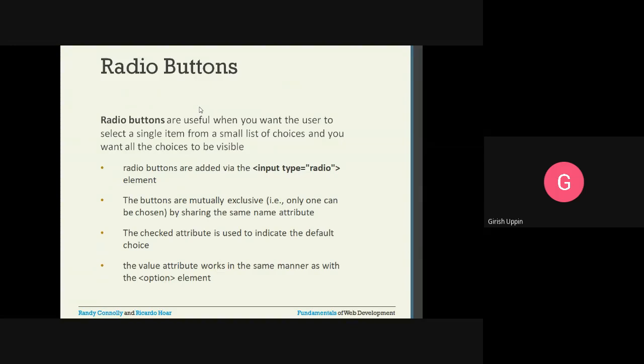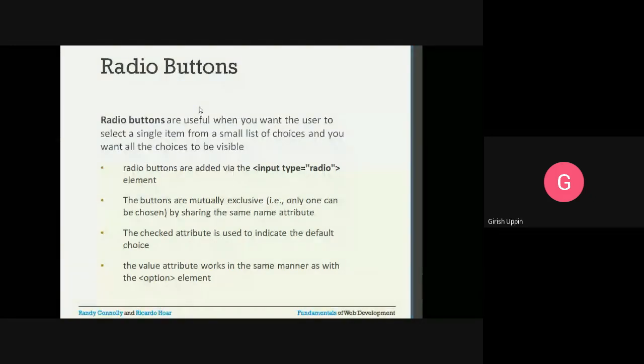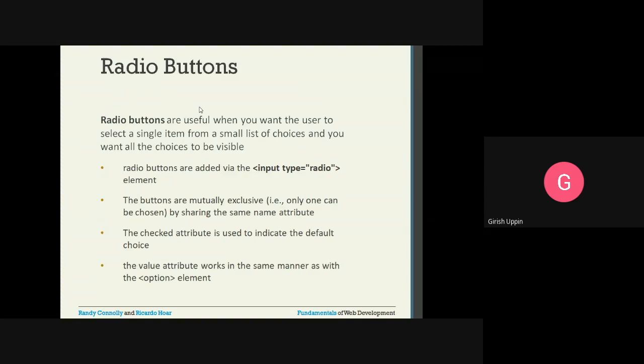You will use the checkbox when you want users to select multiple values. For example, if you are asked to choose a department, let us say you are joining engineering, when you join for admission you are taking a particular branch, you cannot choose more than one branch, isn't it?